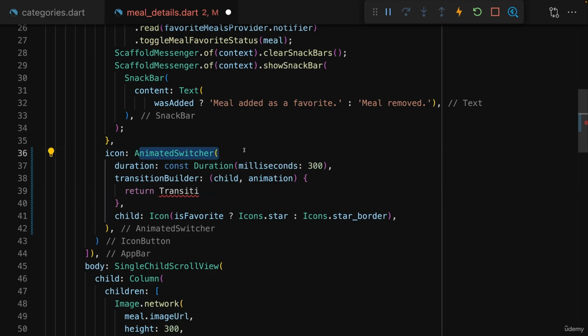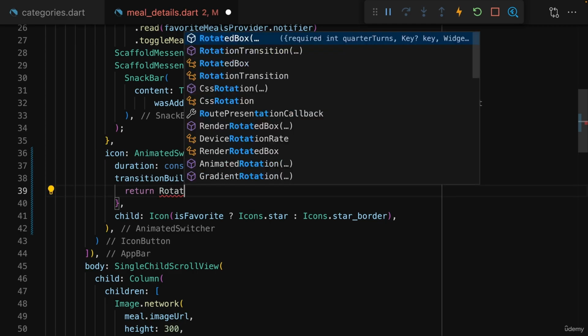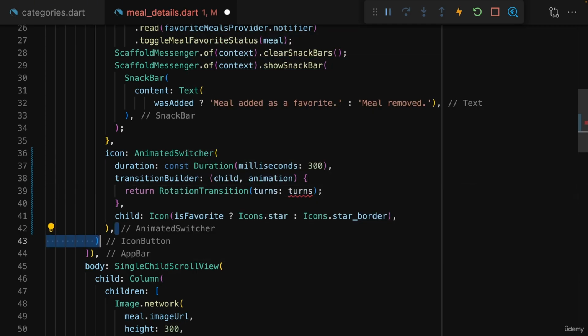So with animated switcher, we say that we want to animate whenever the child widget updates or changes. And in the transition builder, we now return how we want to animate. And here I'll return a rotation transition widget, which will rotate this child widget whenever it changes. So it will give it a spin.